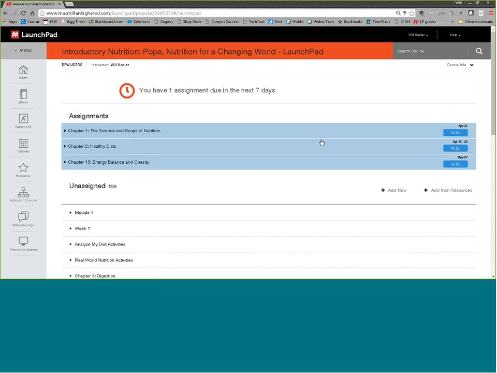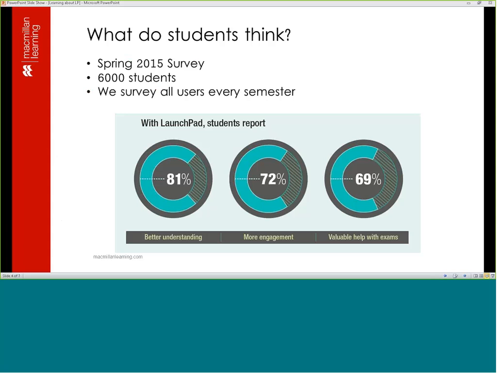As you can see, we walked through things relatively quickly, but we've touched on how LaunchPad can be an effective and engaging learning experience, how it's easy to set up, simple to use, some resources that are available to help students come to class more prepared, and also how LaunchPad facilitates multiple methods of learning through reading, animations, video tools, and also that LaunchPad can save you as an instructor time by having things graded automatically, giving that assessment portion to LaunchPad to grade.